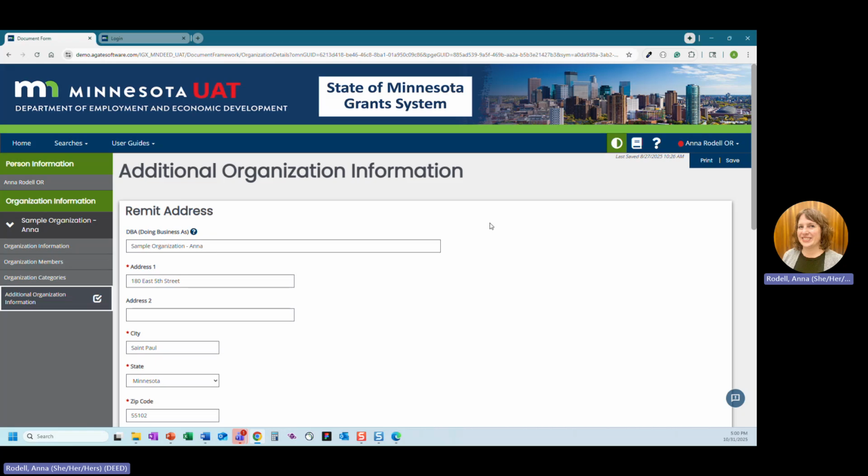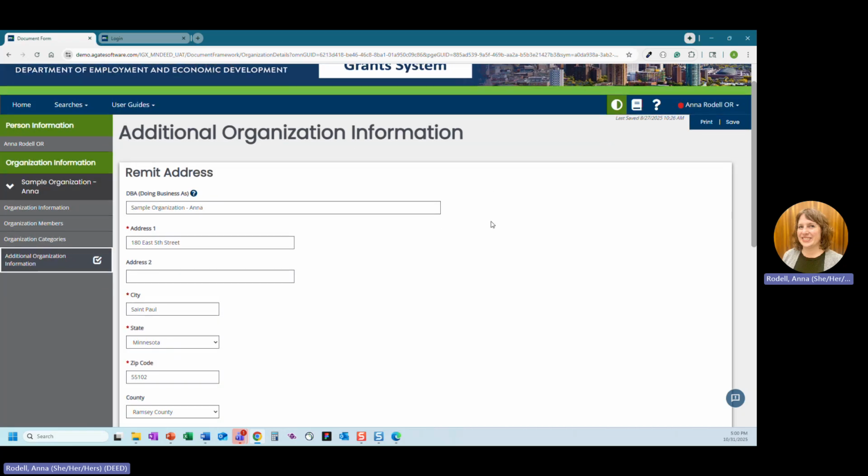And this is all the information that you'll be using that will be tied to payments. And this should also be reflective of what you have for your SWIFT vendor information. SWIFT is our statewide financial system that will be issuing payments and grant payments out to awardees, who turn into grantees after contract execution. The doing business as, if it's the same as your organization information, just your general organization, please enter that in. Again, this should be the same as it is in SWIFT.